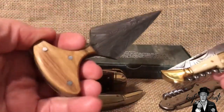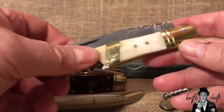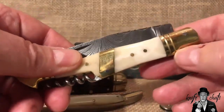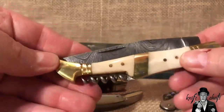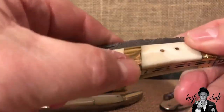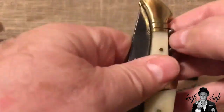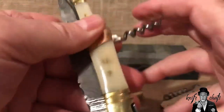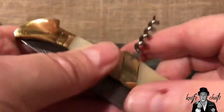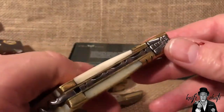I saw this about the same time I saw that, and it's like, you know what? That really looks pretty. With the brass bolster, the brass pommel going down here. You got the brass pins there, and you got that brass collar right down the middle there. Very nice little corkscrew going on in the back. And it's like, yeah, I'll go ahead and buy it. So I went ahead and bought it. It's got the little B on the top.